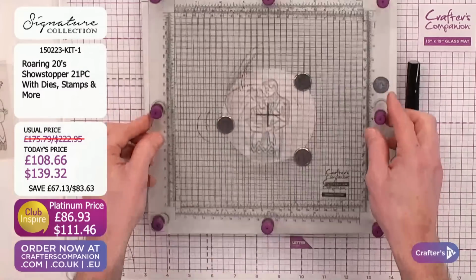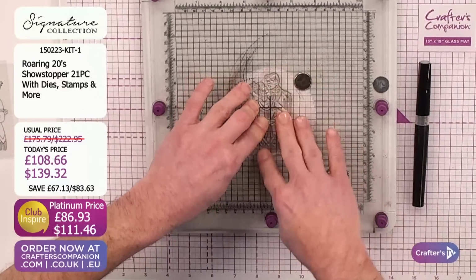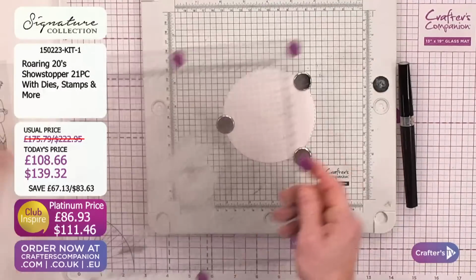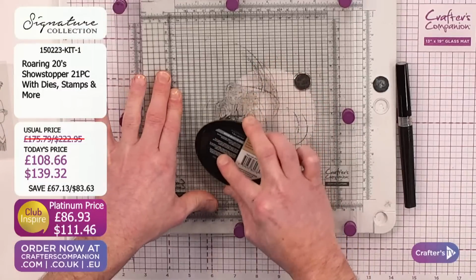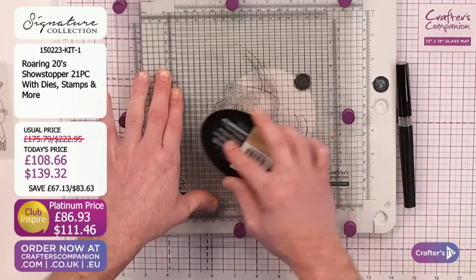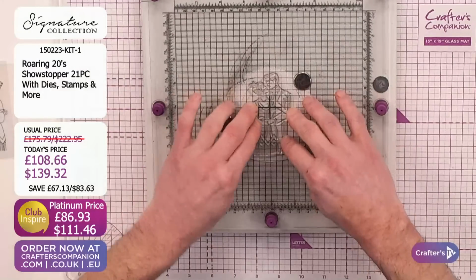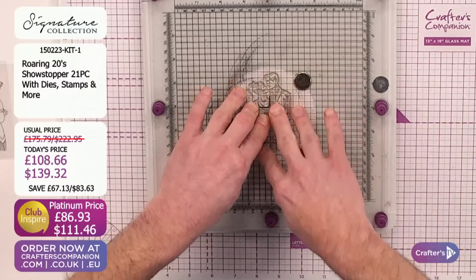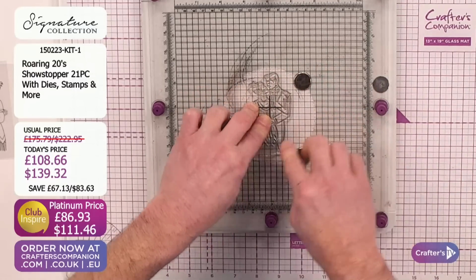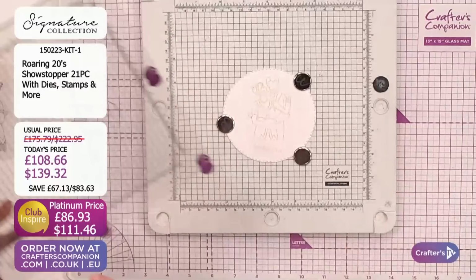So we're going to go in, and then we're going to stamp this one into place. So give it a really good press. If you want to go back again and add more, you can, because we are going to be drawing the colour out. So give that a really, really good stamp and impression. And for this technique, I would highly recommend your large stamping platform, or one where your card stays in place with magnetic discs. And then, of course, your stamp will stay in the exact same place.